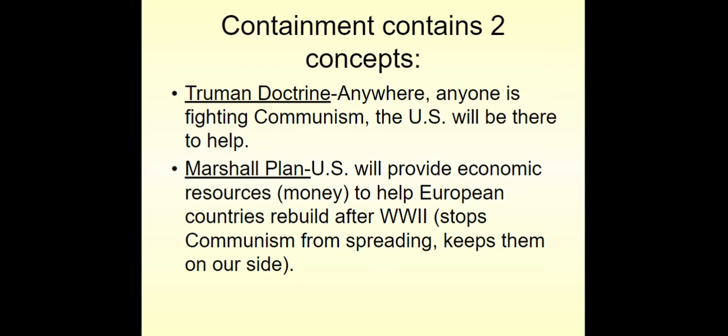So these are two key terms that we're going to associate with containment. Containment is stopping the spread of communism. The Truman Doctrine says anywhere anyone's fighting against communism, we'll be there to help. And a good example of that is the Marshall Plan, where we're giving money to rebuild European countries. Okay? And if we want to get more specific, to be honest with you, we're giving money to rebuild Western European countries so that they stop communism and they stay on our side.